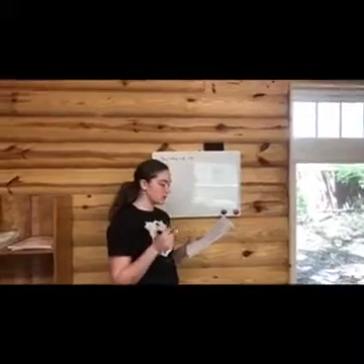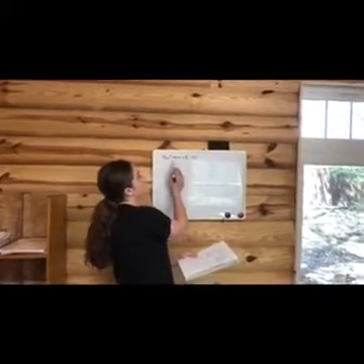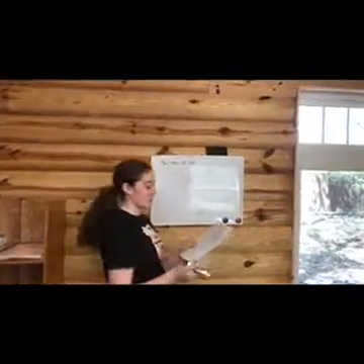Hey guys, so today I'm going to show you how to work two problems from our homework. These problems are really long, so I'm going to have to write kind of small, and I'll be erasing and writing again because it's a lot of steps. And I have a notebook here so I don't forget steps, hopefully. But the first problem is 4w squared plus 6w plus 1 equals 0.